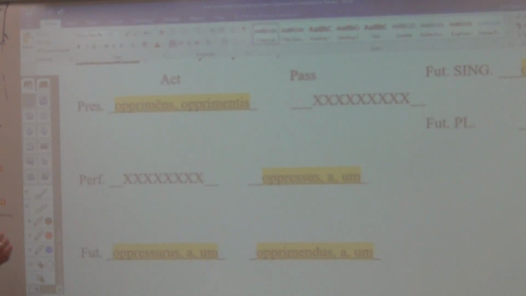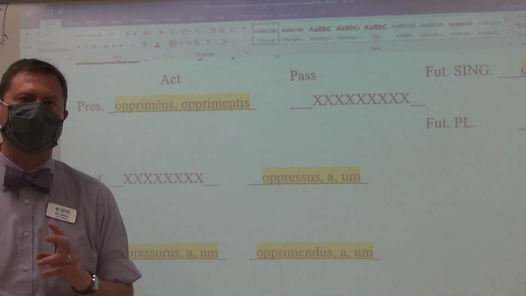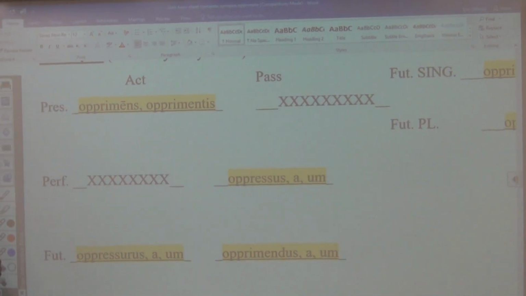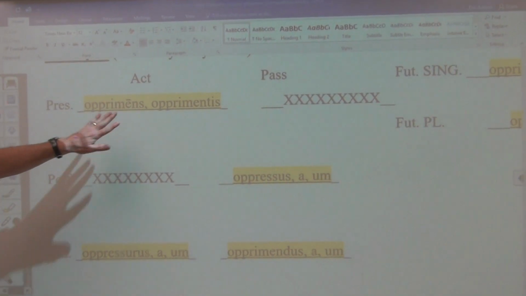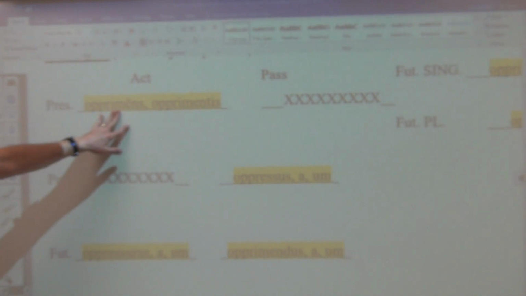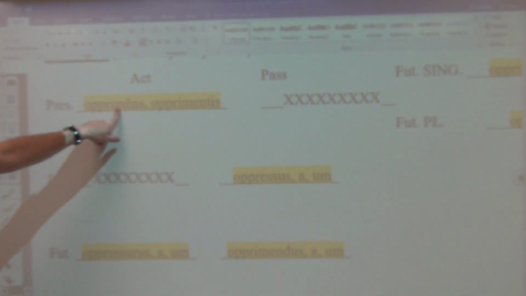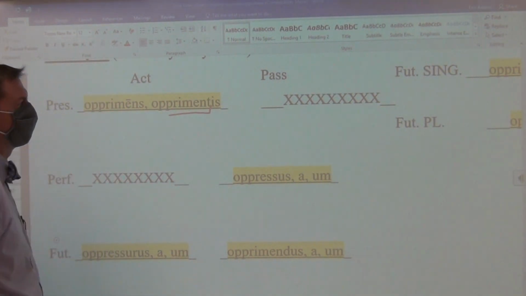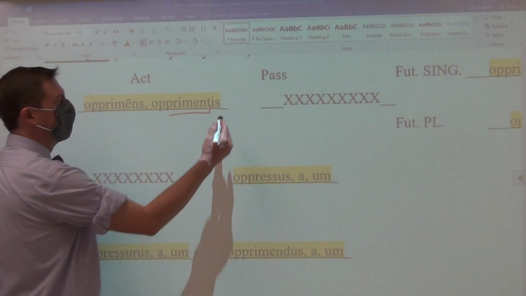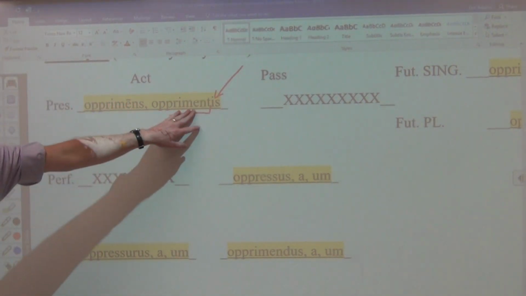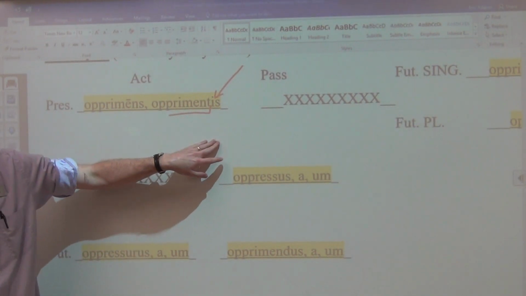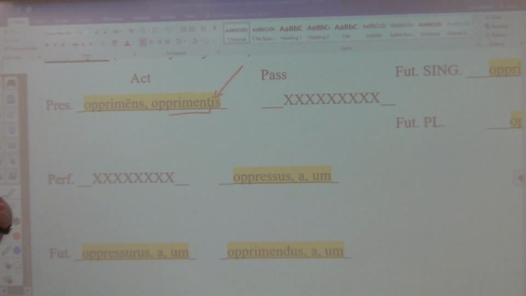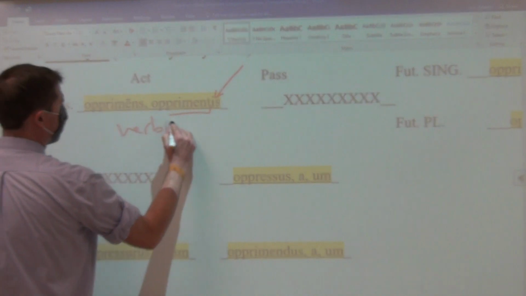Now, when we're looking at participles, again, as is with everything, how will you know what kind of participle? How will you know how to translate it? The answer is because of the form. Present active participles are going to be a 3rd declension adjective of single termination. Remember, the nominative, masculine, feminine, and neuter, that's actually 3 words, is going to be opprimens with an ns, and then all the rest of the forms is going to have an nt as the last 2 letters of its stem, and 3rd declension endings: opprimentis, opprimenti, opprimentem, opprimente, and so forth and so on. It's translated, whenever you see it, as verbing. Verbing. As simple as that.